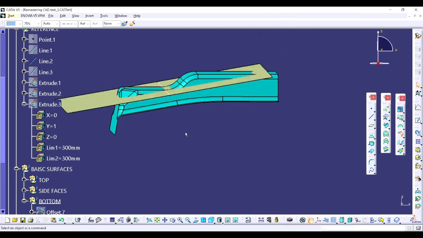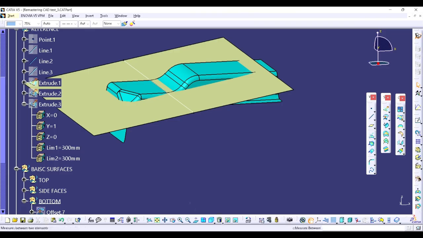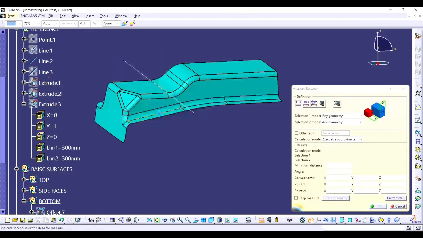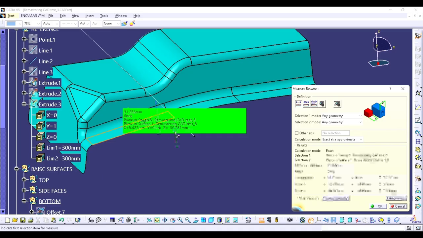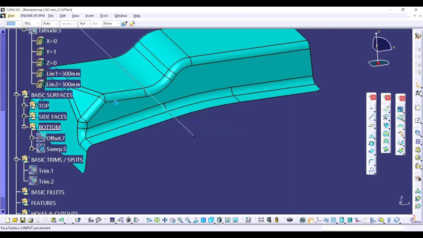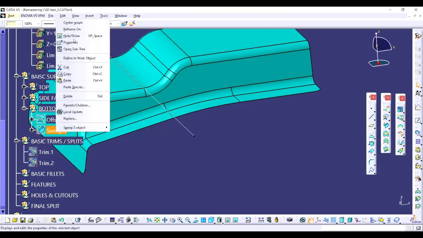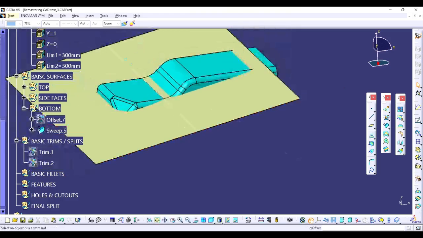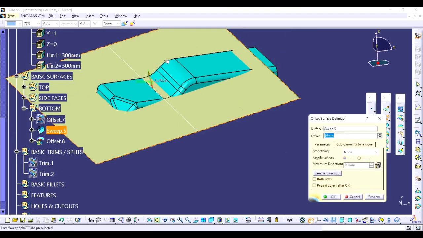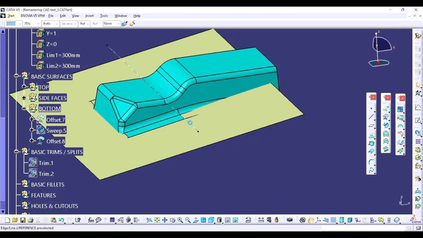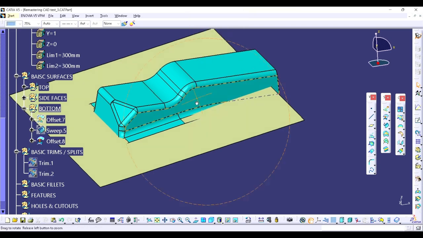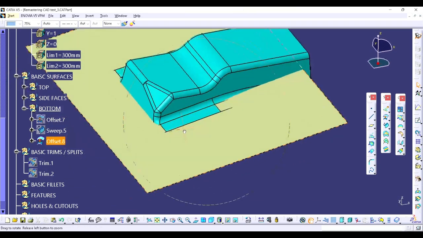Now I'm going to measure the offset value. So here from this face. The angle is perfectly matching, and we have to just create one another offset. So just unhide the sweep, put down the value, reversing its direction, Control V, and then OK, and hide. So you are able to see this is also perfectly matching with our input part.